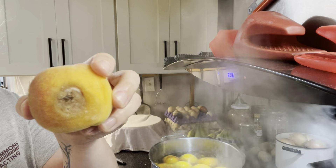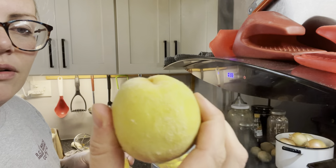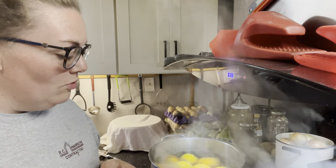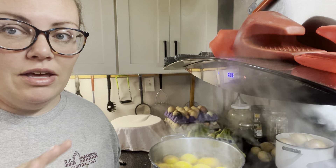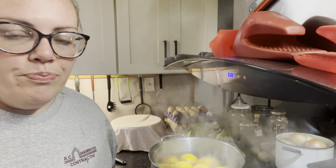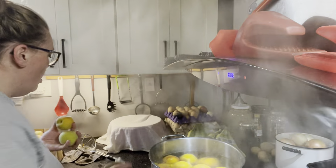If you have spots like that, definitely cut them out. I think I got three kinds. Harkin is one — oh my gosh, I've never had them but they are delicious. So if you can find those, they're delicious. Can't remember what the other two are, but that's fine. It doesn't matter. The Amish lady said they were good canning peaches and I trust her.